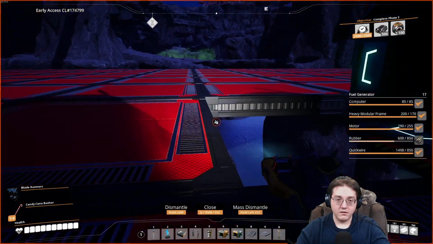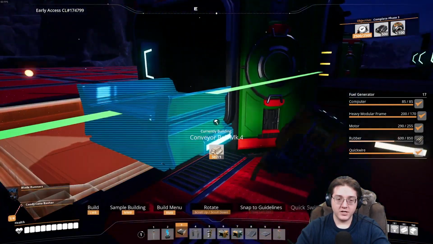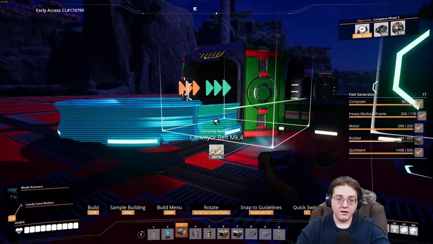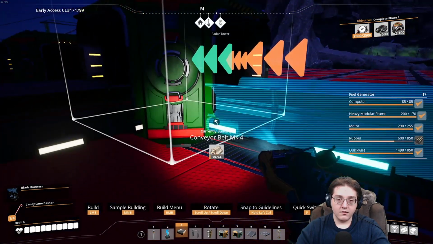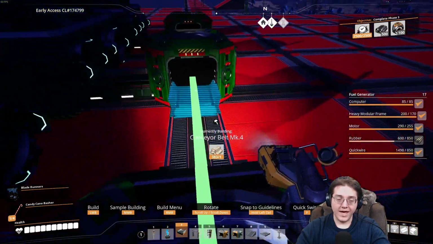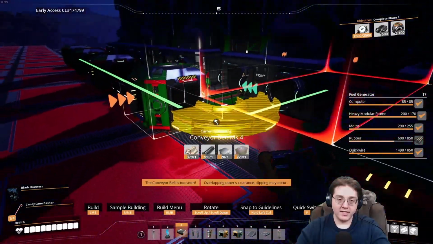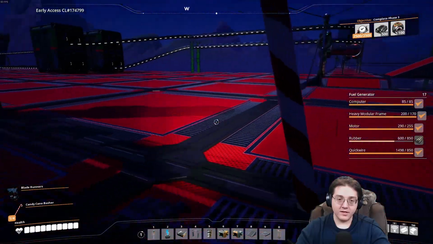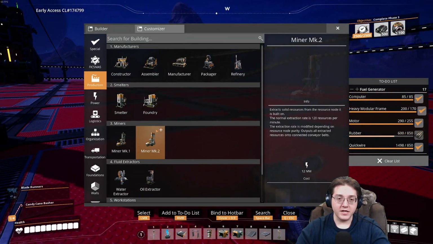Excuse me. How did I get the foundation instead of the... Excuse me? Okay. How does one do that twice? Because I'm going too quickly, I guess. There's no such thing as too fast.